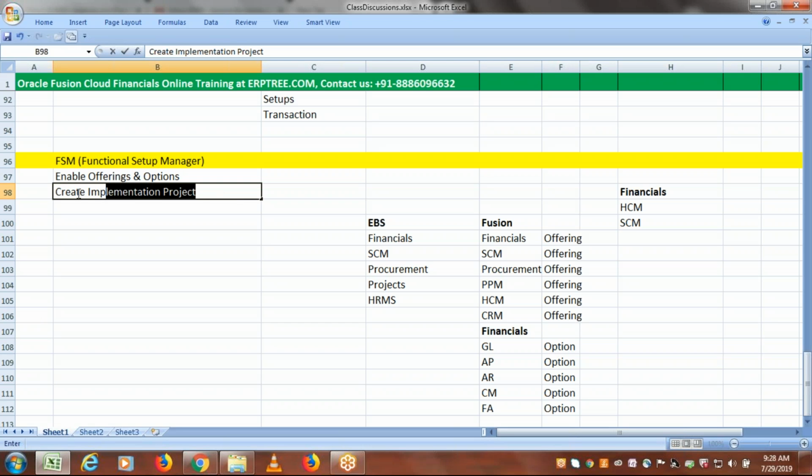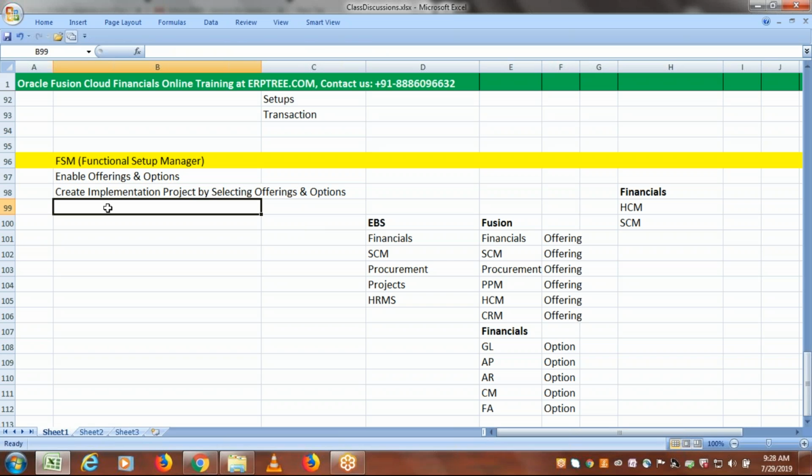When you create the implementation project, you have to select the required offerings and options as per the project scope.